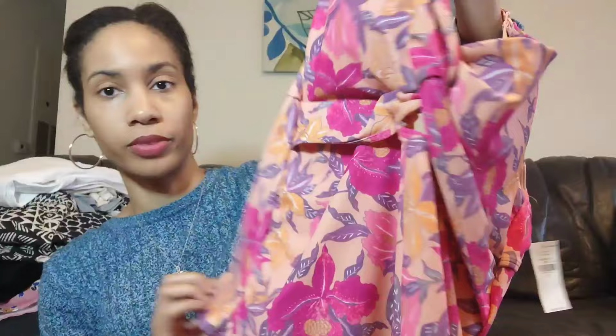Beautiful little pink orange swim top with a little ruching there on the side. I saw a new with tag Old Navy bikini bottom that was orange, and that one was in a large. This one is in a medium, so I think the person just had mismatched sizes to fit her more comfortably. I decided to leave behind the swim bottoms since they were a different size, and they matched the orange in this, so I debated on getting it and maybe selling it together and just saying, hey, they're two different sizes, but at the end, I just put it back.